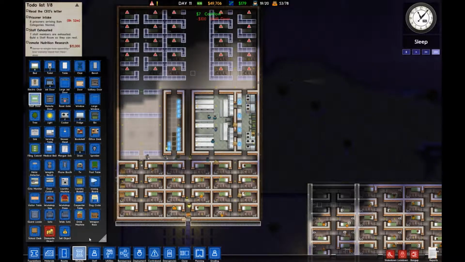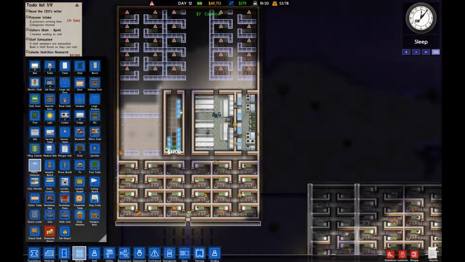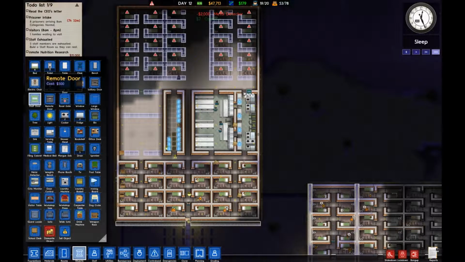Metal detector, where is it? I never find that metal detector. It's like impossible for me. Metal detector. How is it? There's not that many things. Detectors. Staff doors. No. Here.